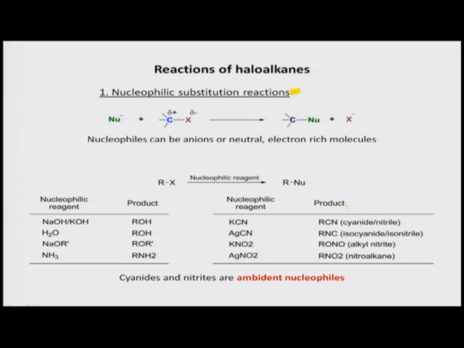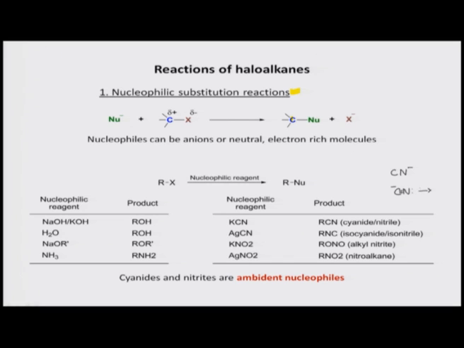So, if I have to draw how these nucleophiles look, I would be able to say that a cyanide anion is CN minus. Now, the negative charge here is centered on the carbon atom. So, if I have to draw the cyanide anion, I will be able to draw this with a triple bond between carbon and nitrogen and a negative charge on the carbon atom.